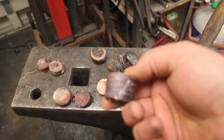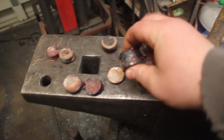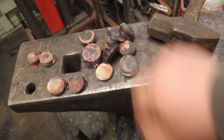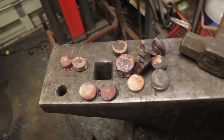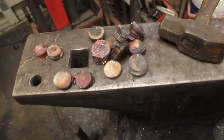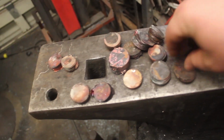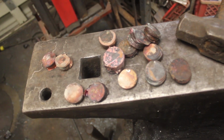So, here's what we have to work with. And some of these are quite large. This is, I think, a $5 billet. So now, the plan is to square these up a little bit, forge them down into flat rectangles, hopefully. They might not be perfectly rectangle, but I'm going to try my best. And I'm going to light the forge, and we're going to warm up the shop.